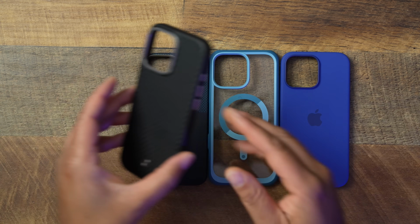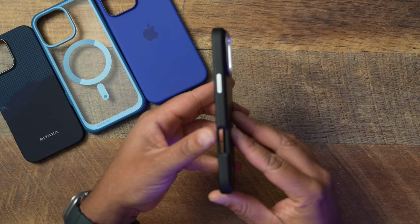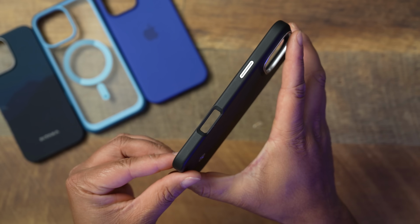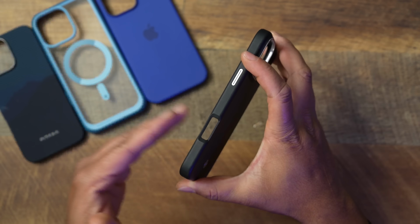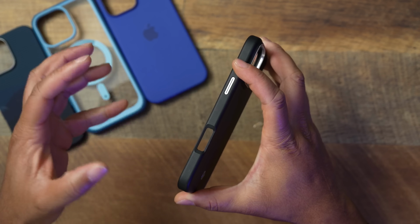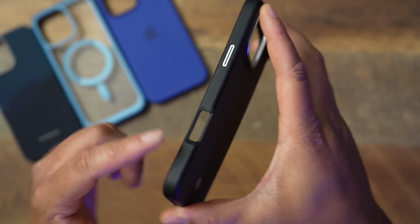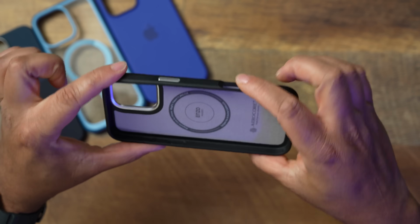And the first case that we're going to go ahead and kick off, and let me move the other ones over here to the side, is going to be the Spigen Enzo Era Mid. Now, the way the Spigen went, and this is the way that I've seen on the majority of their cases, I think they have one ultra hybrid case that actually has the button. I think it's the ultra hybrid, T, but the majority of Spigen cases are going to give you this open cutout with the bevel edges so you can kind of get your finger in there kind of smooth so you can press that button.